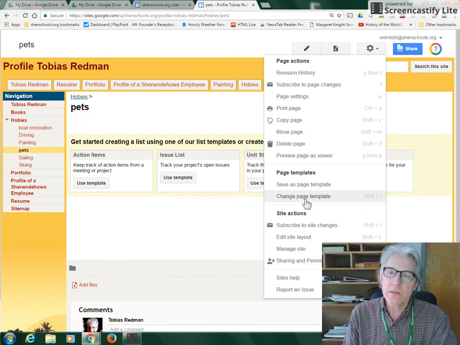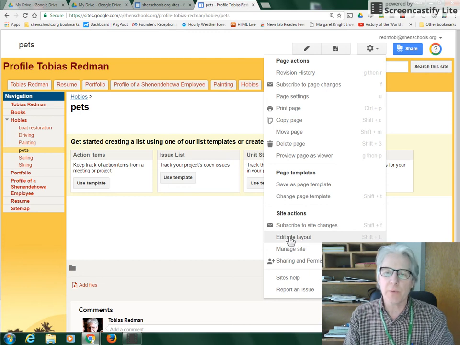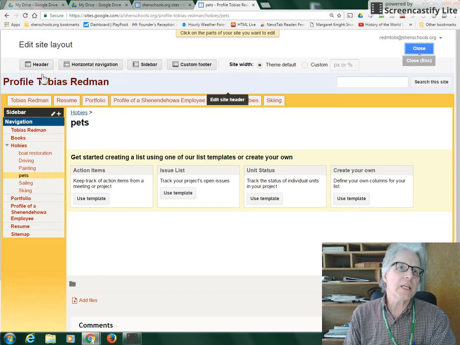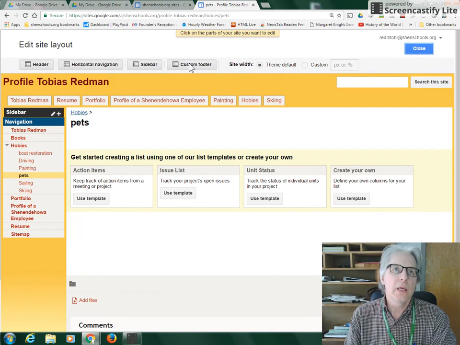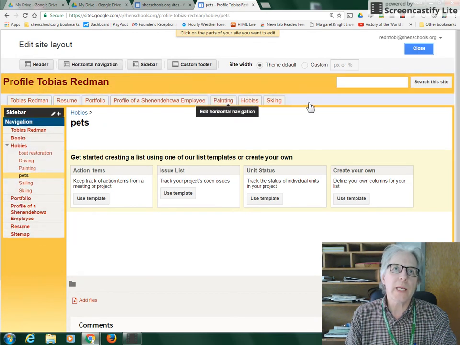Now, getting down to some really important stuff. Site actions. This is really where the meat of the whole thing is. So, for example, edit site layout. When you edit site layout, the only change you see is up here. But you can also click on any area.